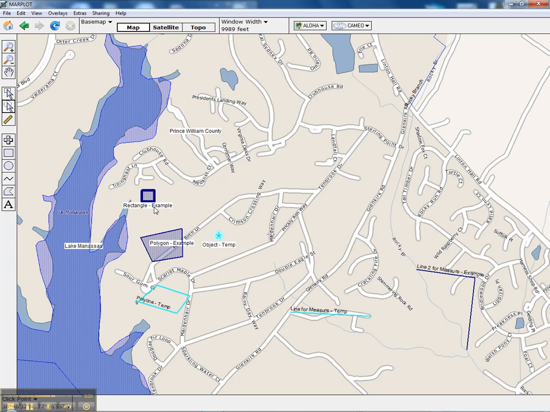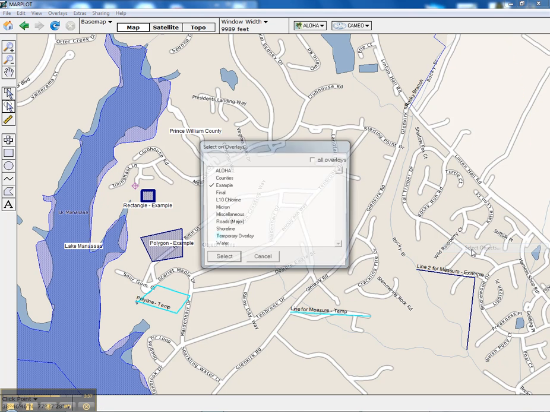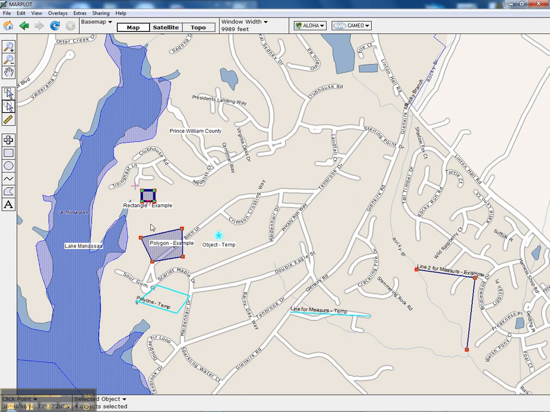Once again, you can either do the shift and then just click. So you can see it didn't work. Shift, click, click. Or you can use your circle here and just go all the way through. And as you let go of that circle, it'll be select objects. Make sure you click which overlay you want them in, and then select. And as you can see, we have the red boxes around the 3 that are in the example overlay. And just doing a left click on the screen will get rid of those boxes.